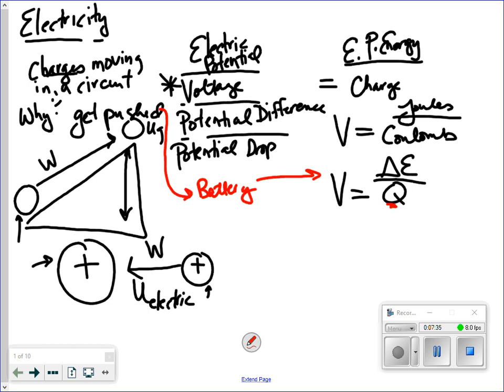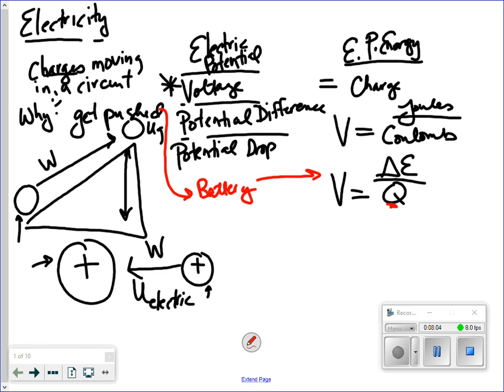They remake those chemicals. And yeah, the charge, when it goes through the battery, it picks up extra energy. I like to think of it as like the charge has a backpack on it. So it goes through the battery, puts energy in the backpack, wanders out, heads around the circuit, and then drops that energy off at different resistors until it comes back to the battery with an empty backpack. So the charge never gets used up, per se. It drops off its energy, but it doesn't actually lose anything else.